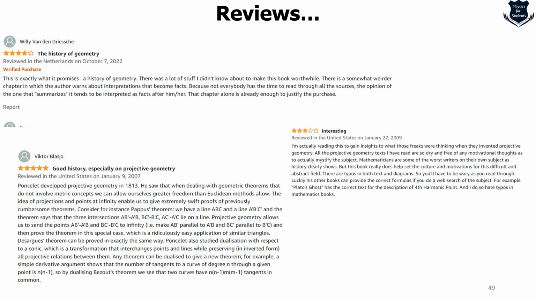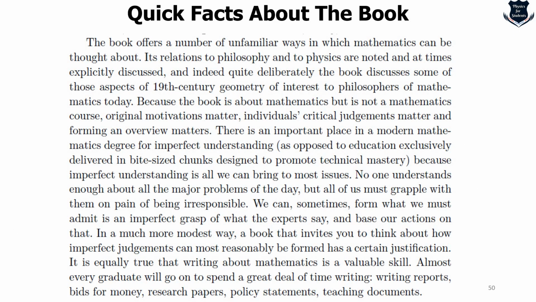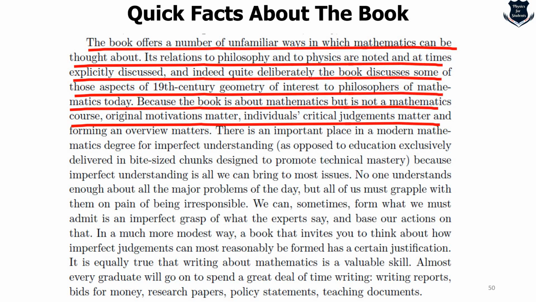I'll just glance over some of the reviews. I mean, it's an excellent book, no need to go about the reviews. Now, there are quick facts, once more, for this book: this book actually offers a number of unfamiliar ways in which mathematics can be taught. That means its relations to philosophy and to physics are noted, at times explicitly discussed, and indeed quite deliberately the book discusses some of those aspects in the 19th century geometry of interest to philosophers of mathematics today.